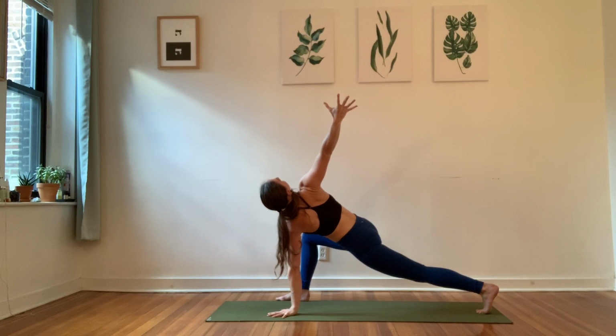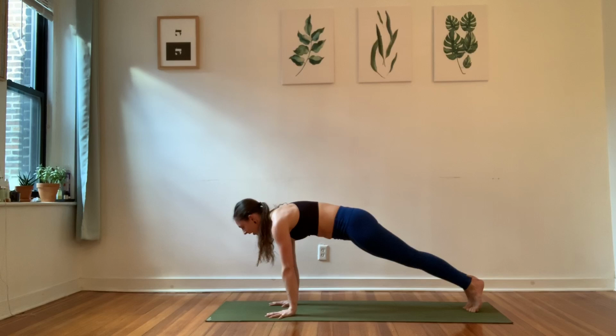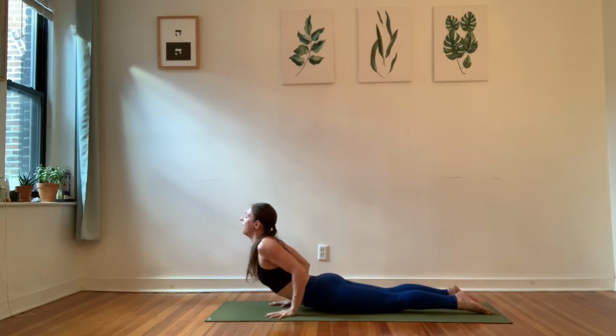Lower the hand down. Shoulders are still as you step the right foot back. Give it a long breath in. And then exhale, lower all the way down onto your belly. You'll point the feet. Inhale, gather the shoulder blades. Lift the chest. Lift the eyes. And then exhale to lower down.